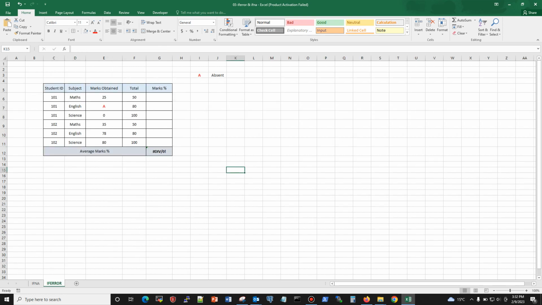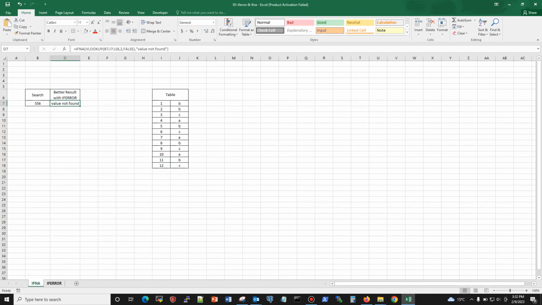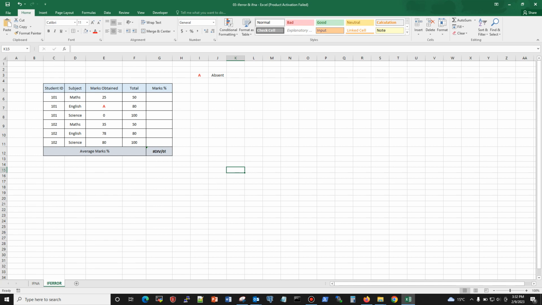Then there is another such formula, IFERROR. I think IFERROR can also be used in place of IFNA, but I'll show you separately how IFERROR works. Here are the marks of students. We have to calculate the average marks percentage for the class. We have student IDs 101 and 102.